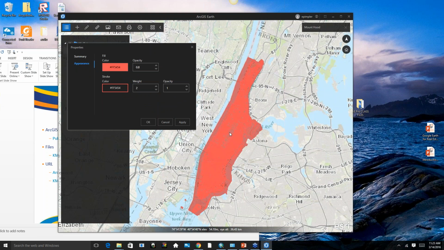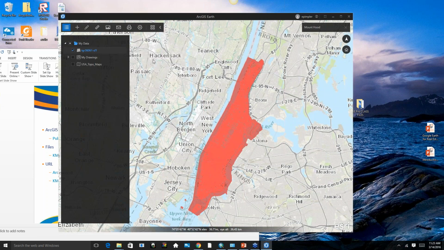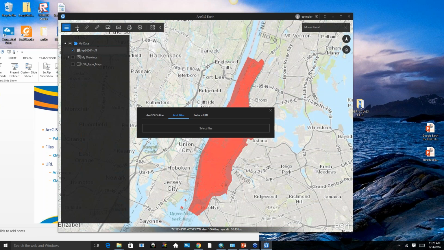So I'm getting a default color here, but you can change that. If you want a different color, if you want to set a transparency, you can set the opacity value. Different things that we can add here in terms of weight and color and fill and all that good stuff. Also, a summary, it'll tell you the name, what the data source is, what the coordinate system is. All that good information. So it's very easy to add things like shapefiles.